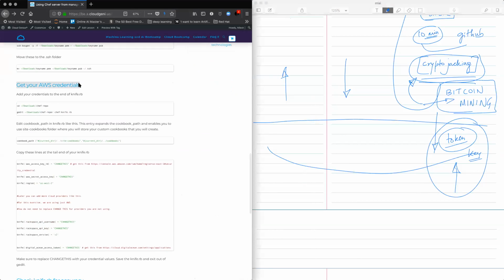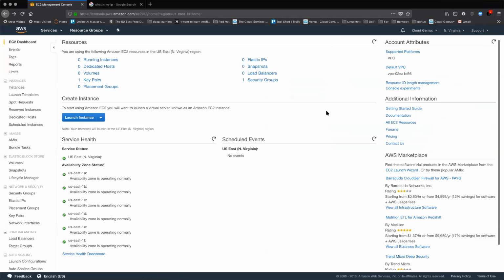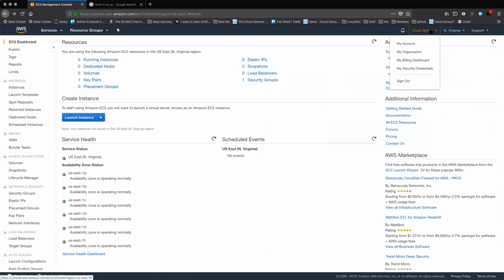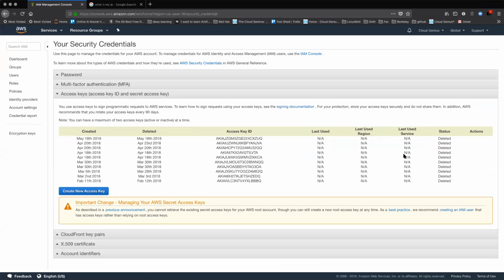Get your AWS credentials, and you can get them from the Amazon website right here. So we'll go and see that now. Where do you get them? You go to the name and then go to security credentials right there. That's where you will find that I have my security credentials available here. And you will notice that I have deleted every single one of them. Every time I create a new security credential, I will delete it in the next few hours or so, because I don't want to keep it open. I don't use this cloud much.